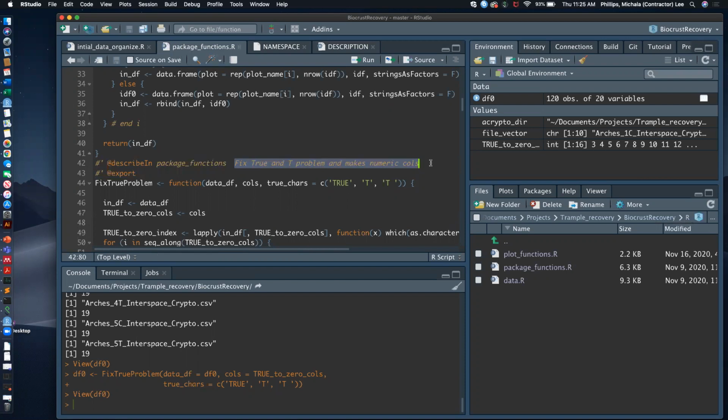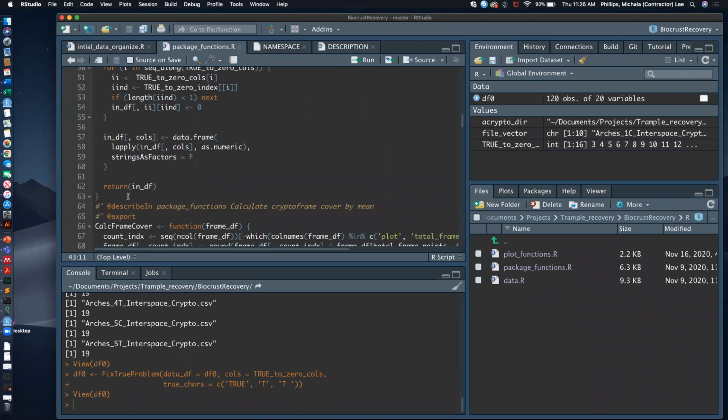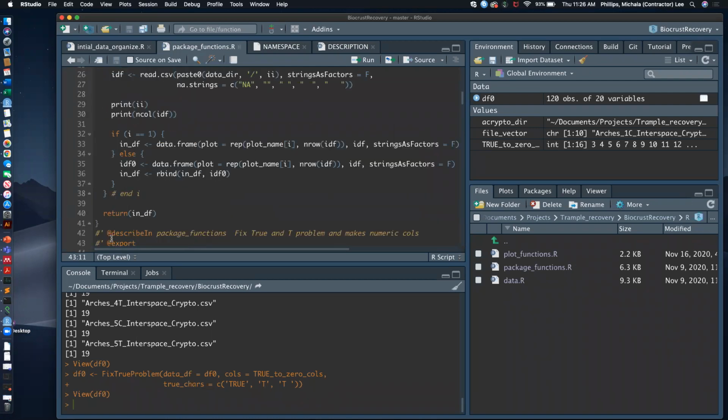It fixes the true and T problems and makes columns numeric. And then I export the function. So I do that first and then I write the function. That way, when I build and reload my package, it knows that that's a function. So that's what I was messing up before. I just forgot a step.